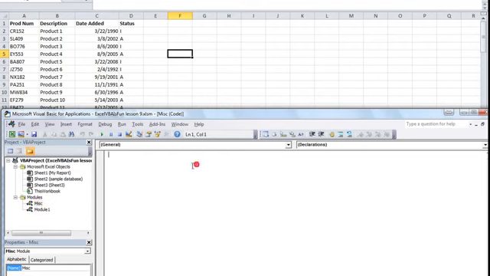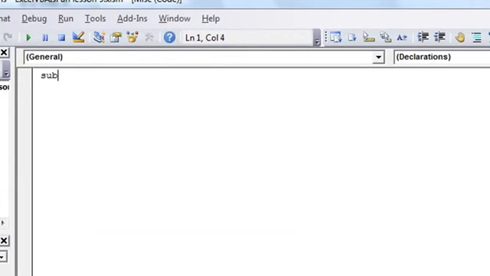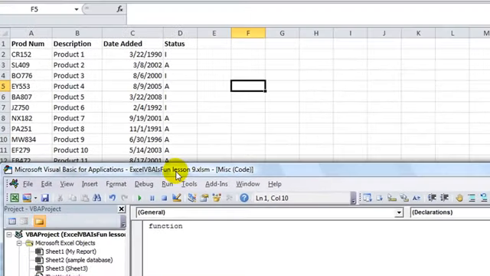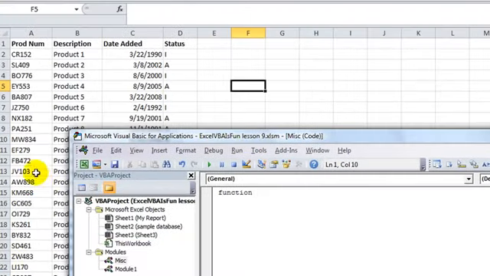Alright, first thing off the bat is instead of starting out our procedure with a sub, you're going to say function, because we're making a brand new function. So we've got to give it a name. What's our objective here first of all? Let's say we are going to try to get the last row in column 1 on whatever page we happen to be on. So let's just call it function LastRow.